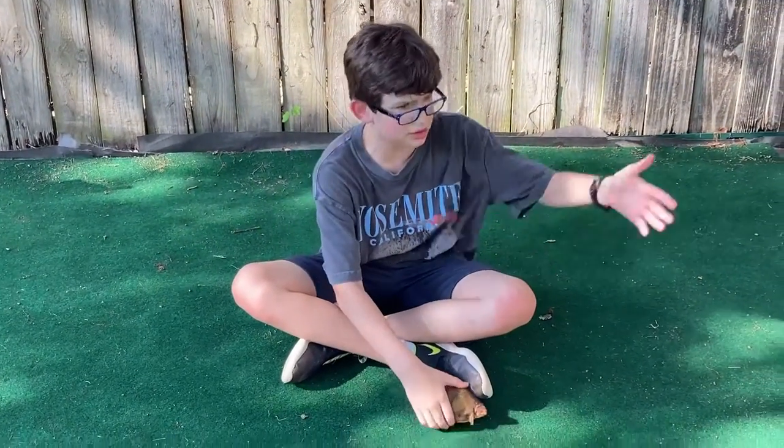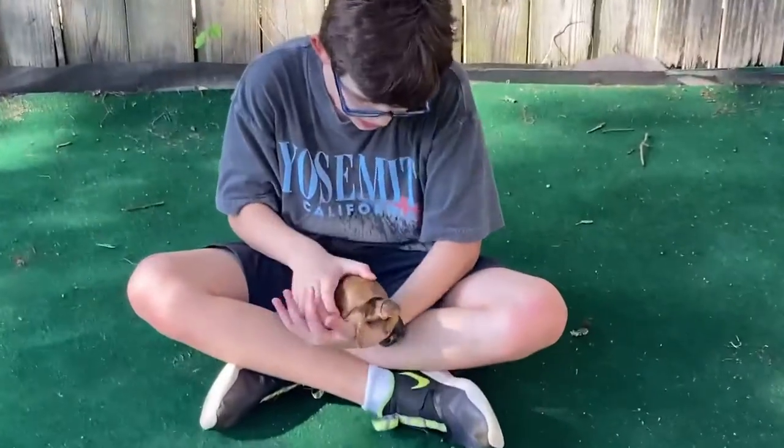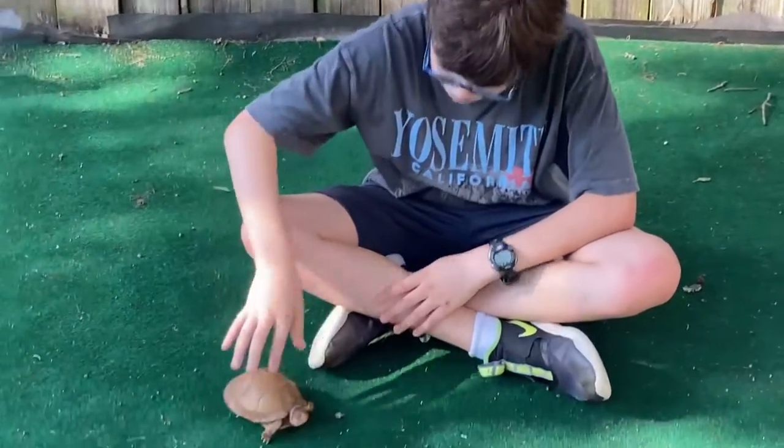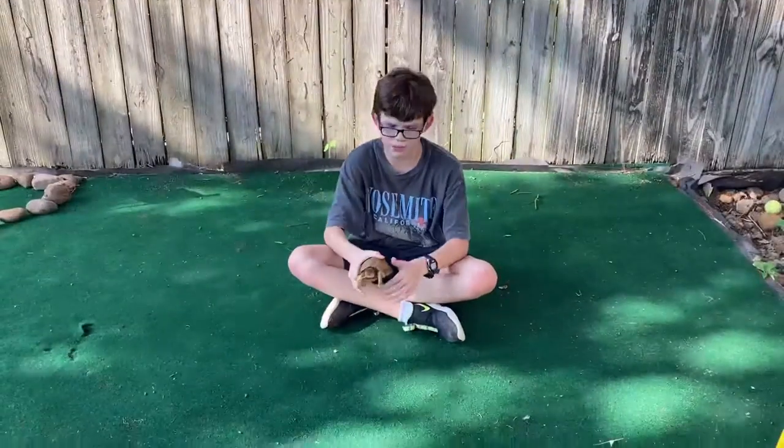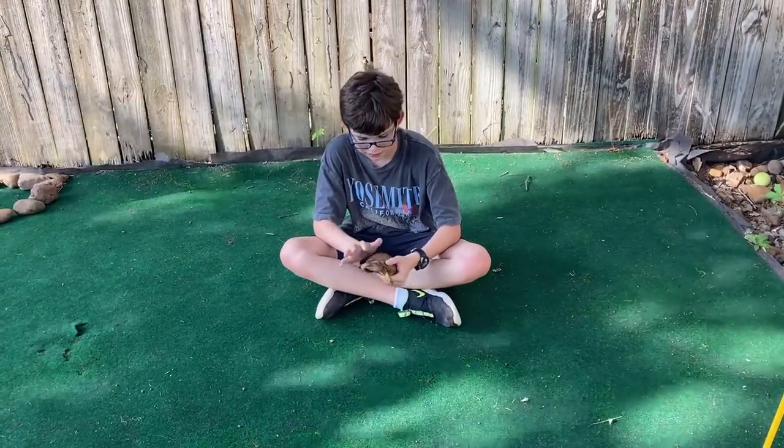For the outside, you could just keep them in something like that, and I think it would be fine. But if I'm not right, make sure to put in the comments, like, hey, Lincoln, I heard that it's better to put them inside. Just do that, and, yeah.